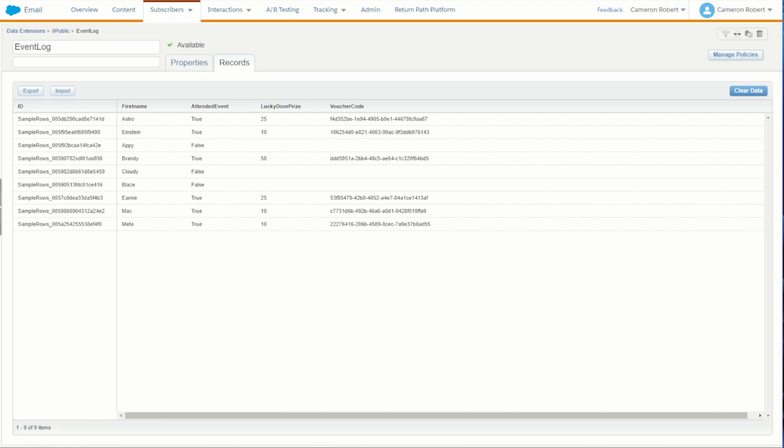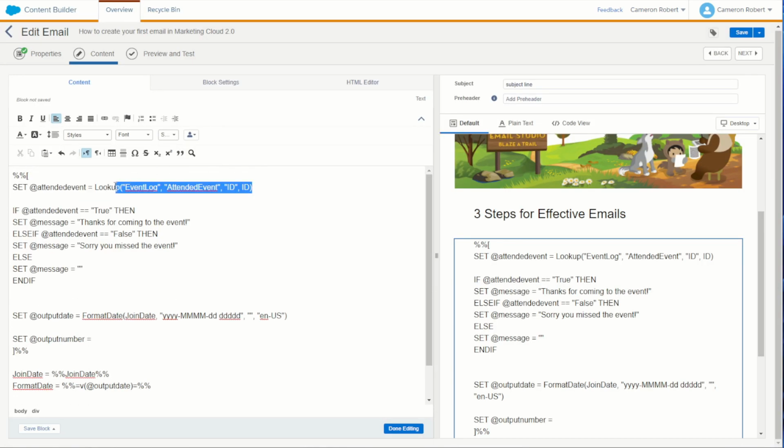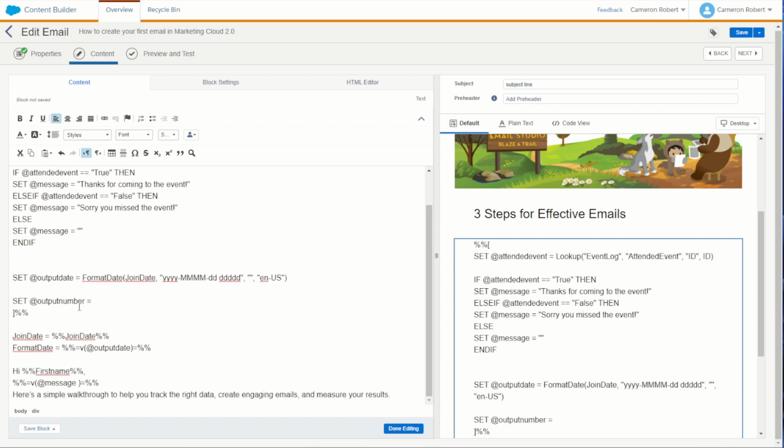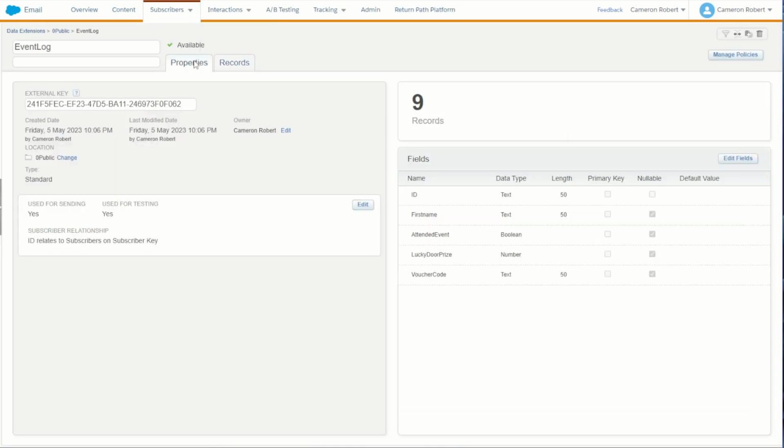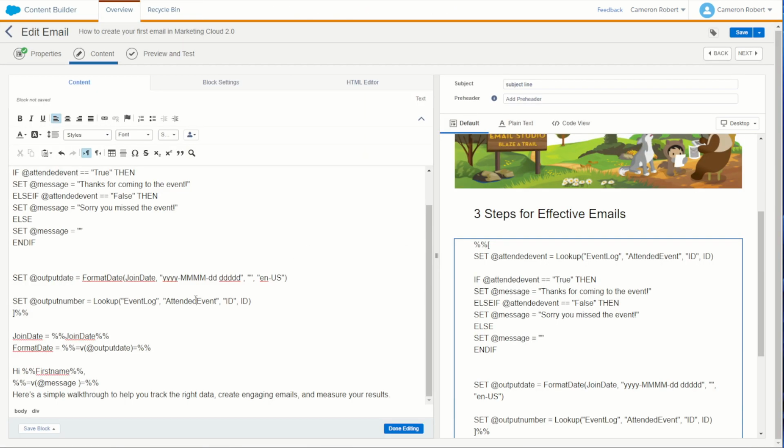So what we'll do is back in our content, let's copy this same lookup. Let's copy that lookup code, and so the output number is going to be equal to the lookup on event log, getting back what field? Well, we want to get back that lucky door prize field. So go into our properties of our data extension, copy lucky door prize, our numeric field, go back in and paste it there as the field to return where ID matches ID.